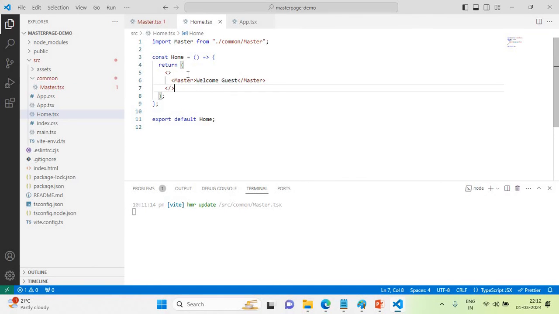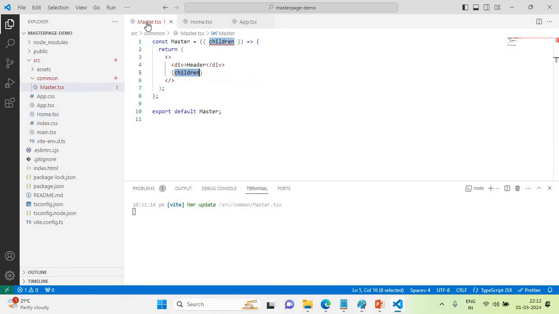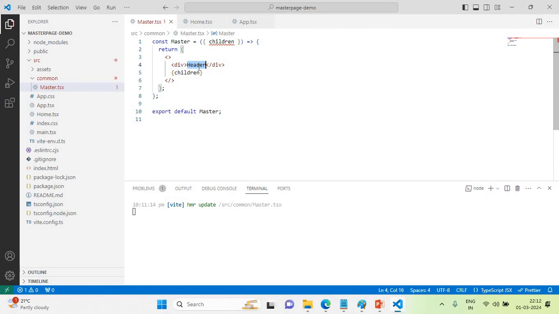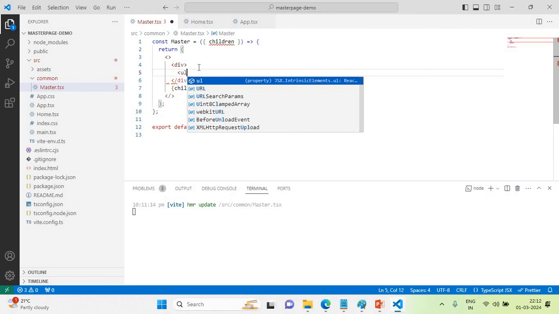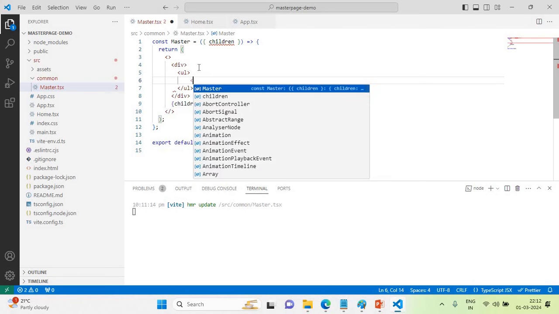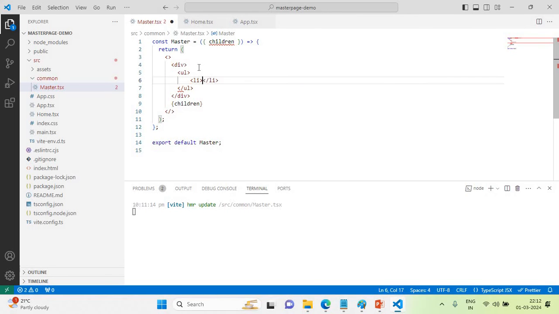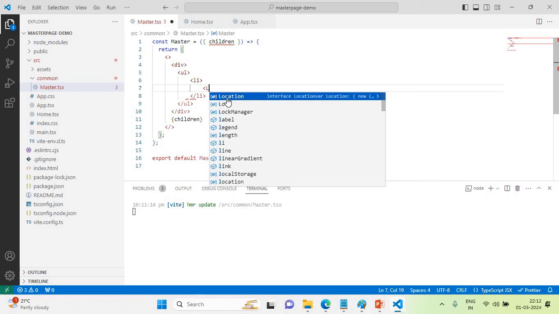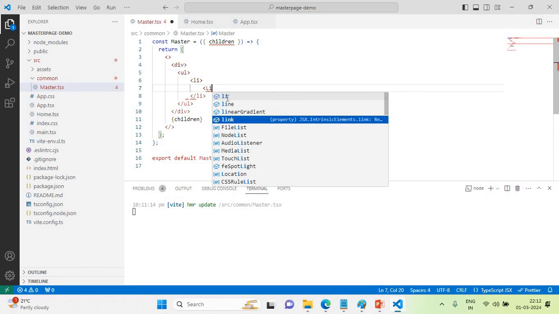Here you have not defined the header part, right? So likewise you can create. Now first, in the master page we will create a simple nav bar, with ul and li. First we have to define it, and here we will use the Link.